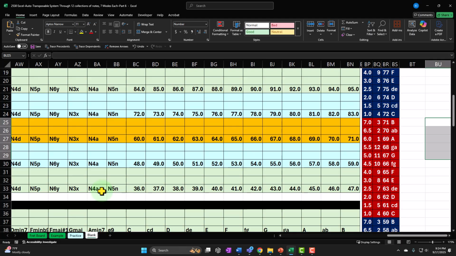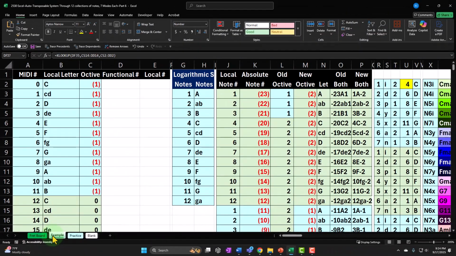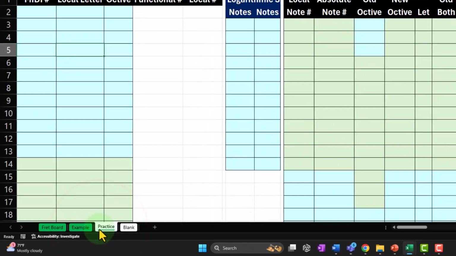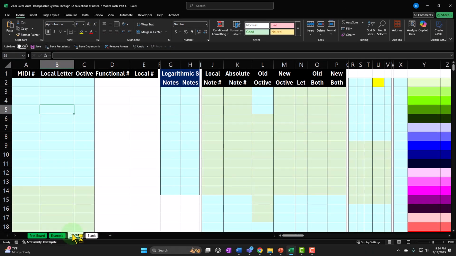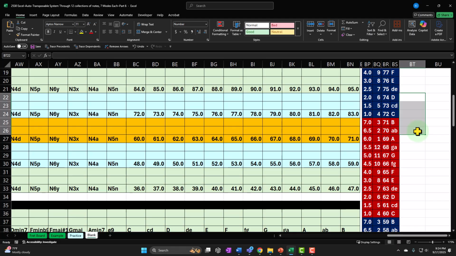If you do have access to this workbook, though, there are 4 tabs down below, including a very colorful fretboard tab we may refer to, an example tab, in essence the answer key, and the practice tab having pre-formatted cells, so you could practice the practice problem with less Excel formatting. But if you don't have any of that, that's okay because we will continue to work in the blank tab where we started from scratch in a blank worksheet, practicing not only our music skills but also our Excel formatting skills as well, for formatting's sake.